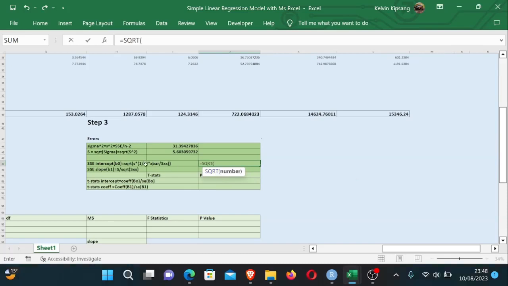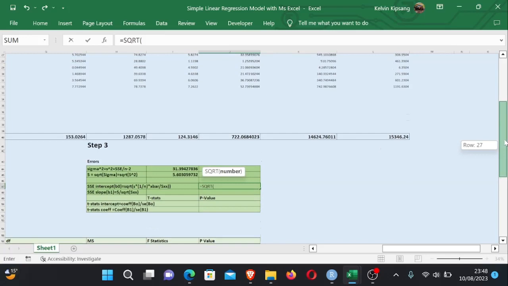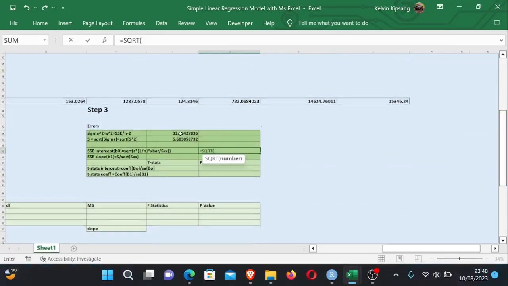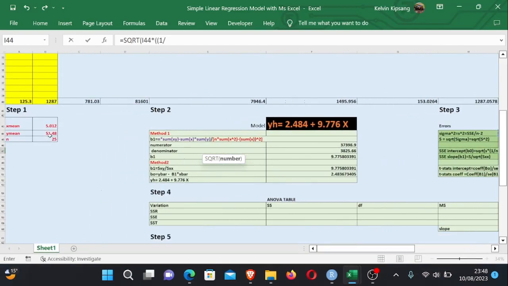Then here should be s squared, where this asterisk is, s squared, which is what we computed in this first cell. Then we are multiplying. Let's open parenthesis, open again: 1 over the number of observations, which in our case is 25. We are linking it.